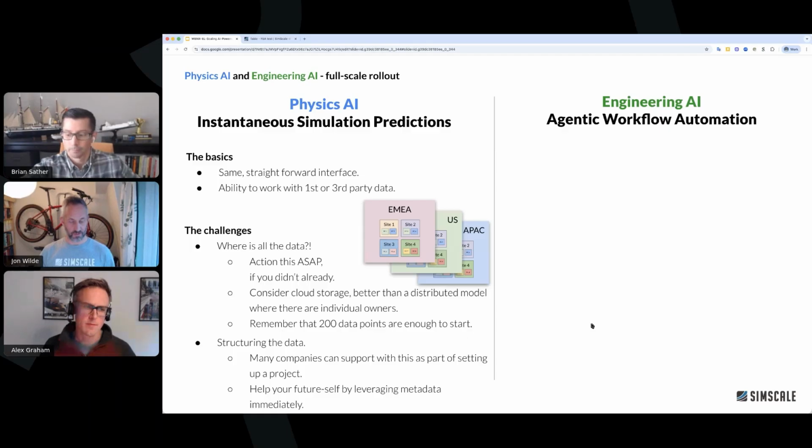And it needs to be structured too. So it's really helpful at least to have tags so that we know that this belongs to this, or that these give a good pressure result or whatever, so that when we want the results that we need, we can find them. I guess, Brian, you'll probably speak to this a bit as well, right? Because this is a challenge that we both understand.